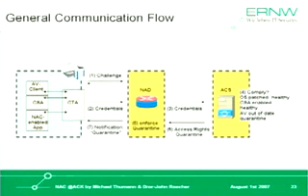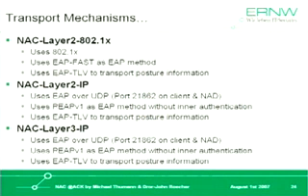Okay. Now the general communication flow is basically once the device connects to the network, the network access device will then challenge it for information. And the CTA then responds with its credentials. The credentials are then sent back to the ACS. The ACS does all the compliance testing and then reports it all back. It really depends on which setup you're using how this looks in detail. There are these 3 different NAC flavors, and they all work a bit differently in the communication flow.